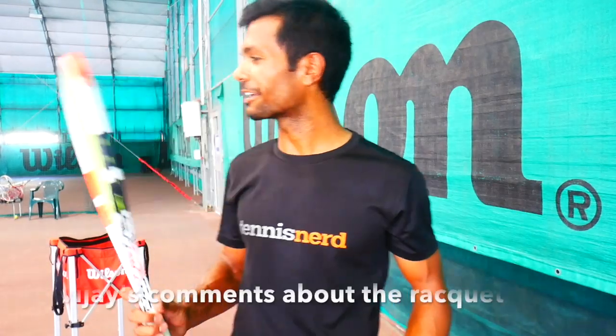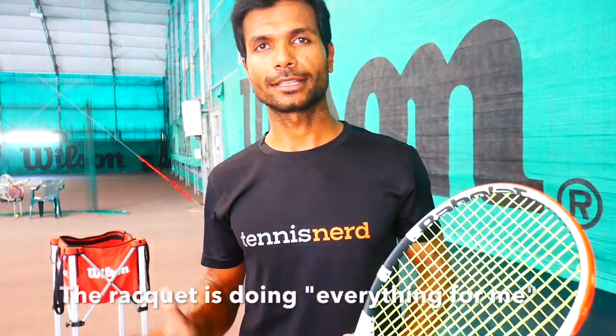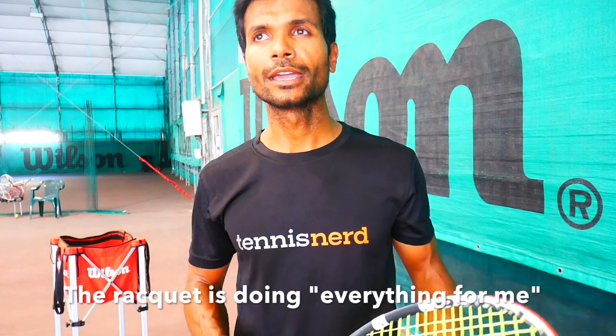Like Spider-Man said, with great power comes great responsibility. This racket has comparatively a lot more power than my older Yonex. What I was feeling was that since the racket is doing everything for me, I had to not only shorten my follow-through, but also change the way I was hitting the ball.